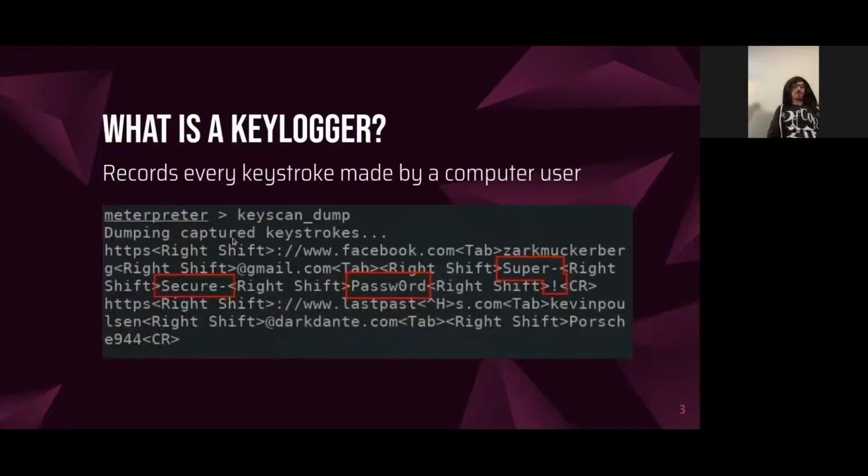But there are also legitimate keyloggers, for example, kid loggers or the kind of nanny cam things to record what relatives or loved ones may enter into a computer. I'm not condoning these, they are all very taboo.